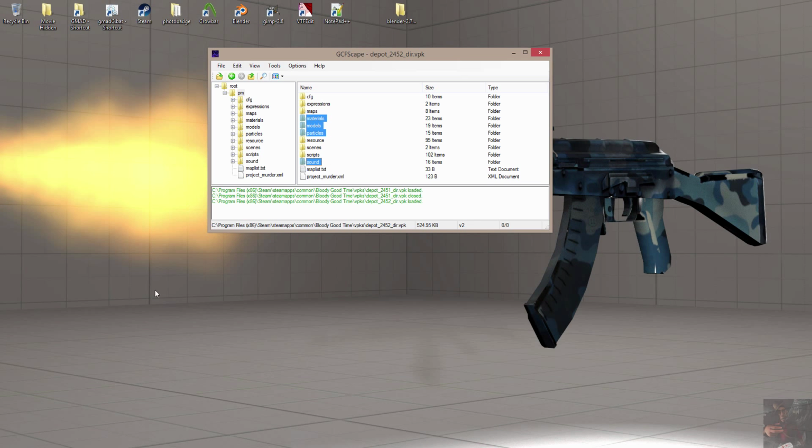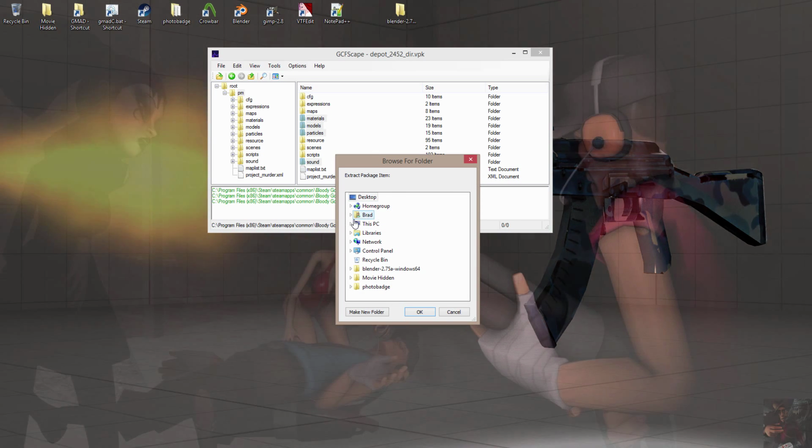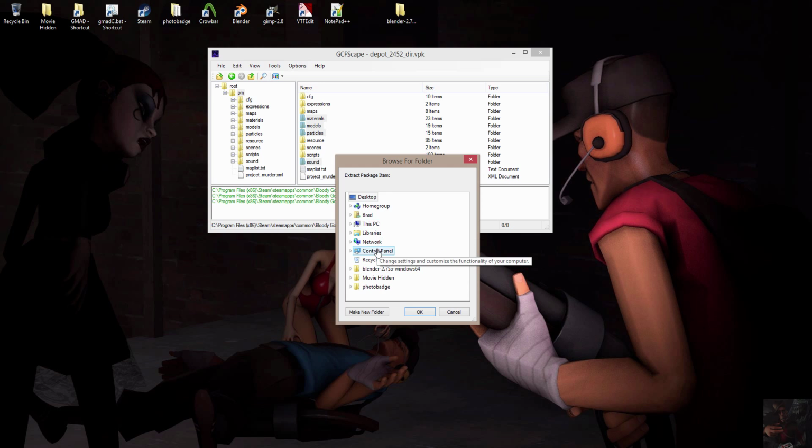Now, what I want to do here is extract these. So I'm going to right click on the ones that are selected, and I'm going to click on extract. And then I'm going to point this file browser down to where Source Filmmaker lives.